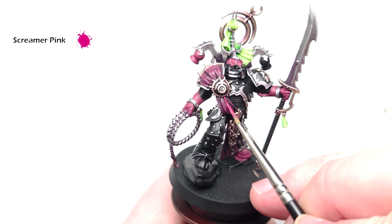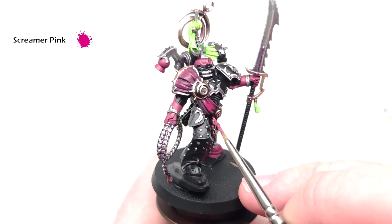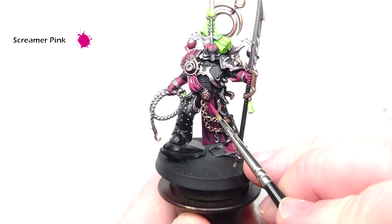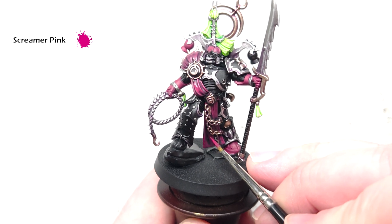Next up, we'll highlight the pink element of the cloak and the robe. And the colour I'm going to use for this, we're back to Screamer Pink. So essentially what we're looking to do is leave that Drakenhof Nightshade in the recesses, and we're looking to catch the raised areas with the Screamer Pink.